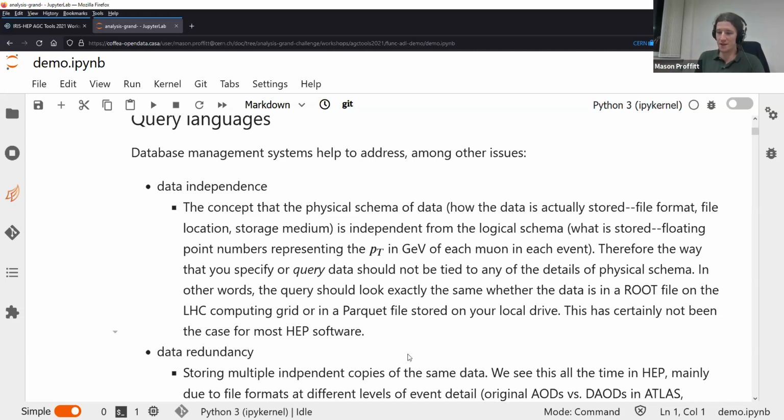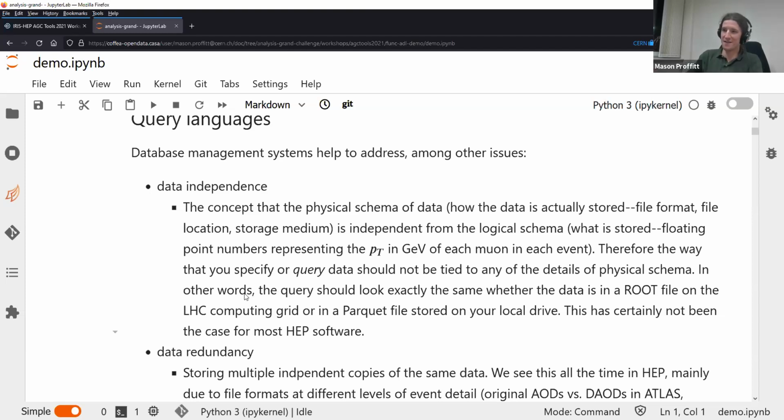Because there's this intrinsic, very abstract separation between the physical schema and the logical schema, how this data is stored and what is stored, the way that you specify or query the data should not be tied to any of the details of the physical schema, how the data is actually stored. Sorry if there's a noise in the background. These lights in this office make noise sometimes.